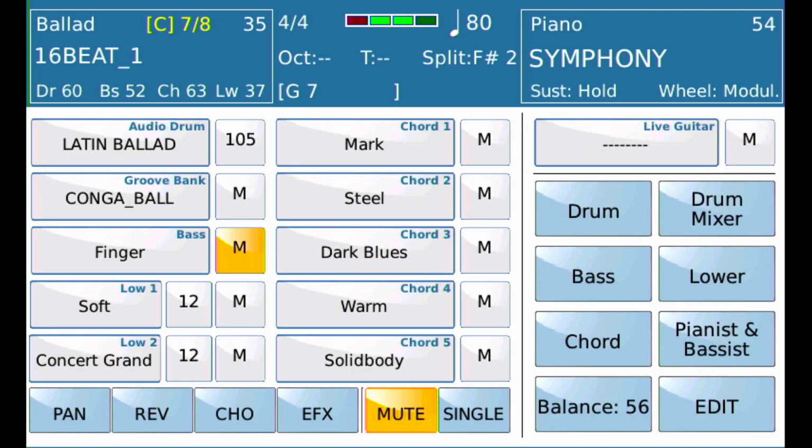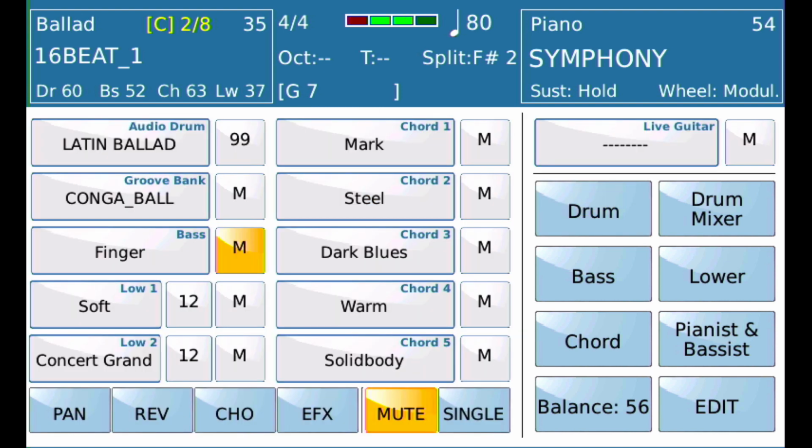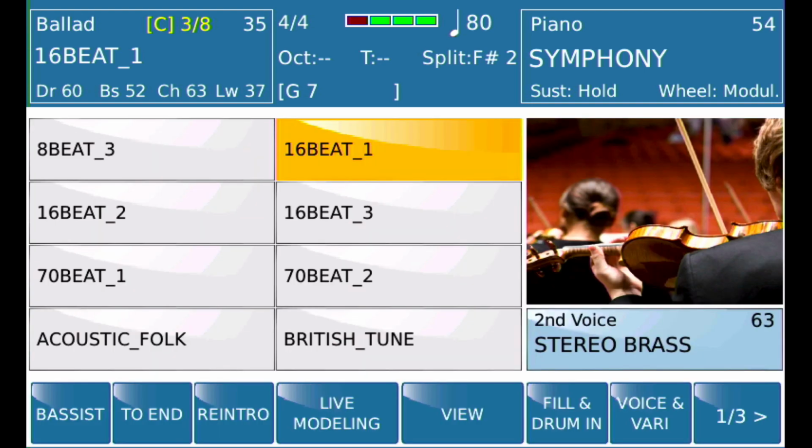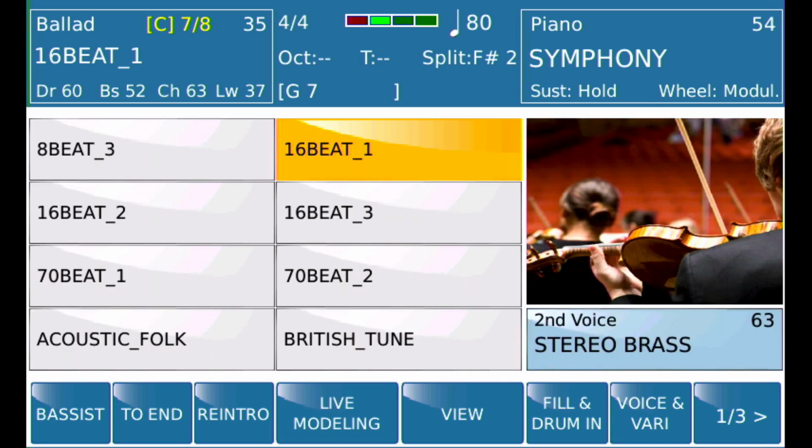Let me show you one more time. So we have this 105, I'll change this to 99. So that 99 is the same as this 99 right here, right? And it's also the same as this 99 here. So you can change the volume from any of those three places. They all drive the same result.